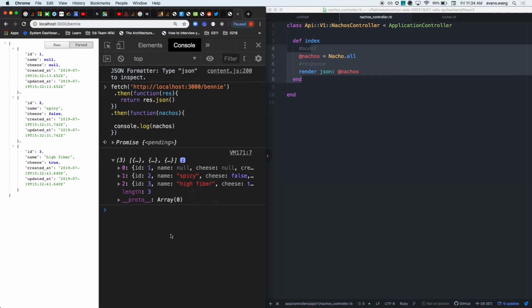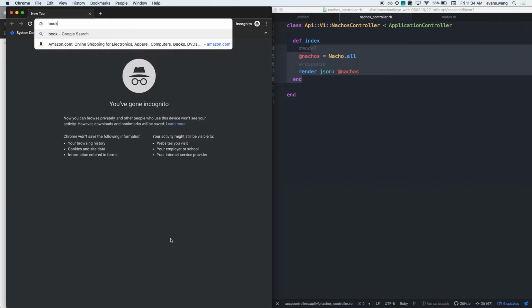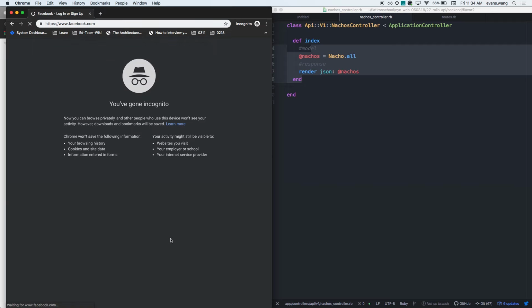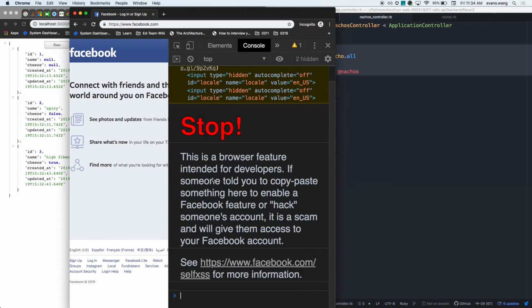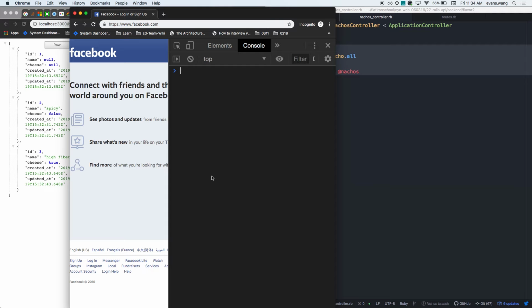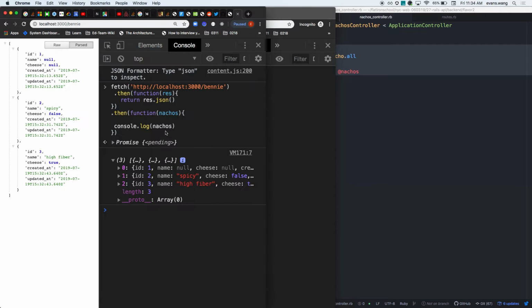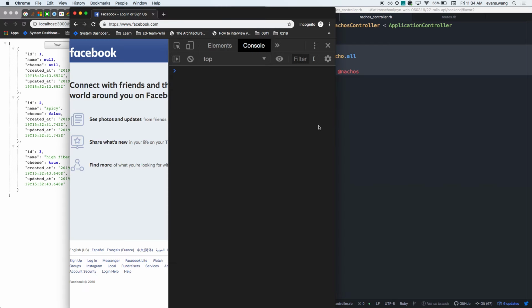Crazy. Let's go to another website, trying to think of something I'm not logged into. Or we just do this, Facebook. Smart. If, however, whoa! Wow, that was intense. If I take this exact command, let's think about this.